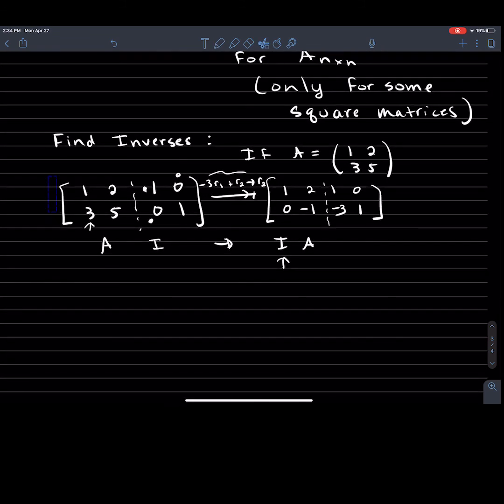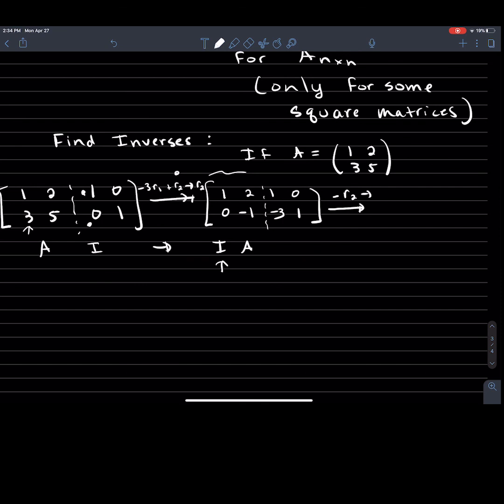I'm going to scooch it over. Minus R2 changes it to R2 if you want to write it out. But basically, I'm multiplying both sides by negative is what I'm doing. So it's 1, 1, 2, 1, 0, 0, 1, 3, minus 1. Everything got switched by a negative. And I can go down this way if you like, or starting on the left. It doesn't matter where you go.